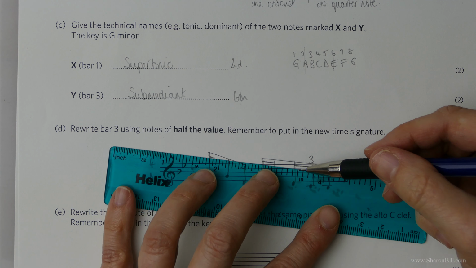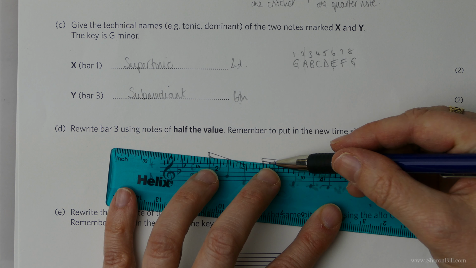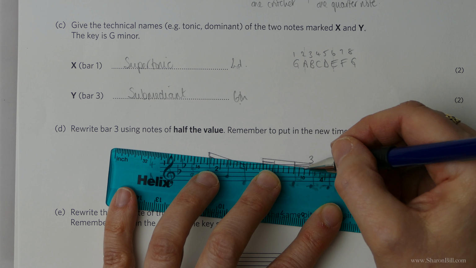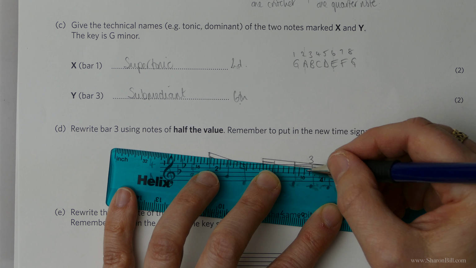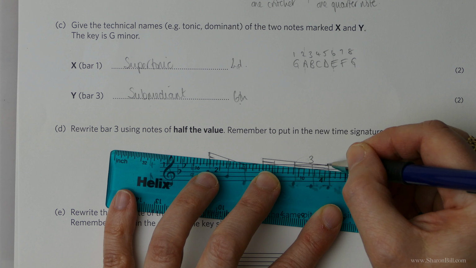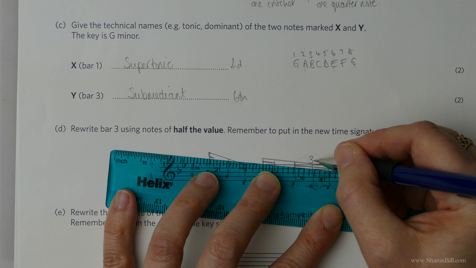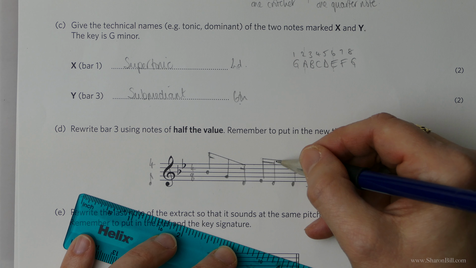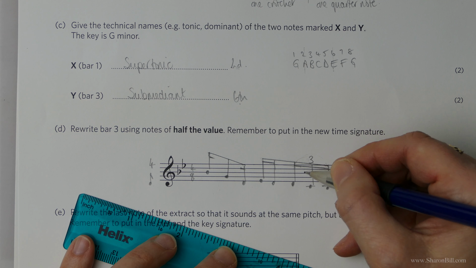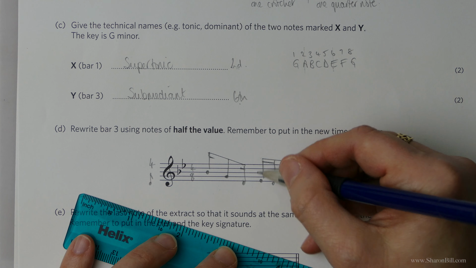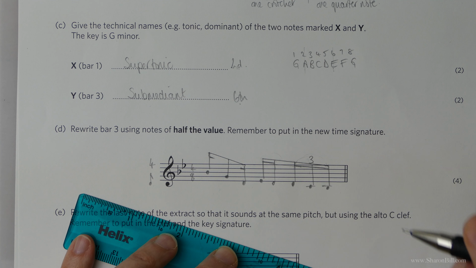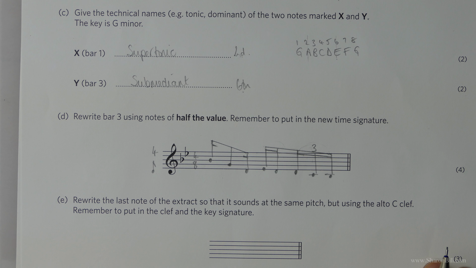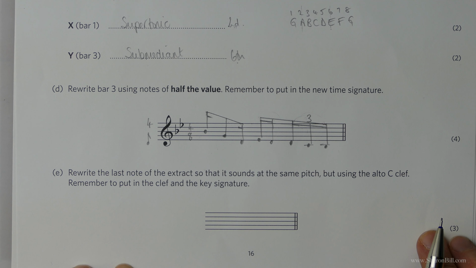You could possibly get away with continuing that line through because they're all semiquavers, all 16th notes, and then you could just slur that to show the triplet as relating to those three. But I'm not going to continue that line. I'm going to just separate those off. I think that's the best way of showing our 2 halves of the beat there. So that's that one done. Let's press on to the next bit.